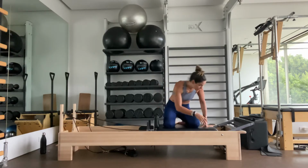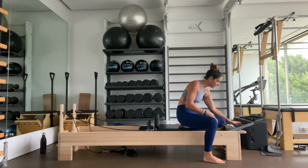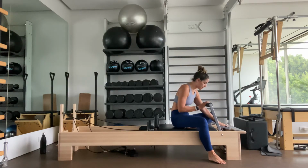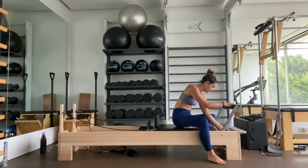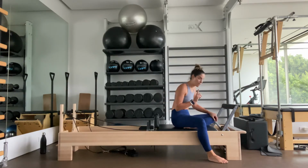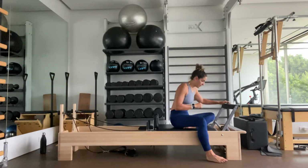Okay, so this is what I want to do next. We're going to kind of superset that. The heart rate's up a little bit more. We're going to go for a lunge cardio series next. So we just did the right leg, and I want to stay with that. So we're going to come on to one light spring. Not the extra light if you have that, just one light spring.